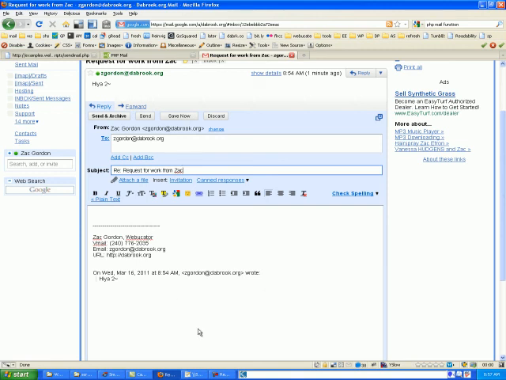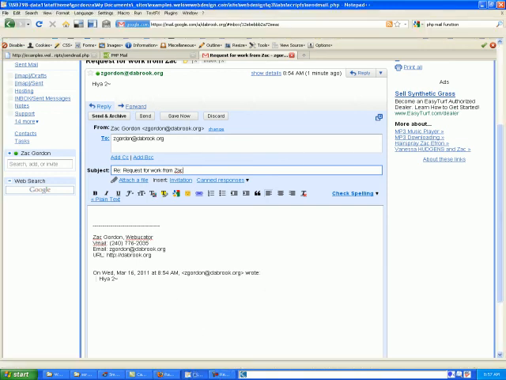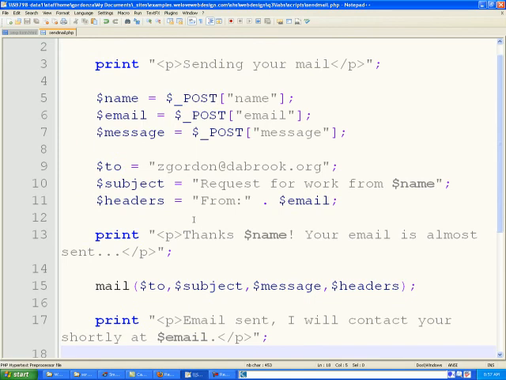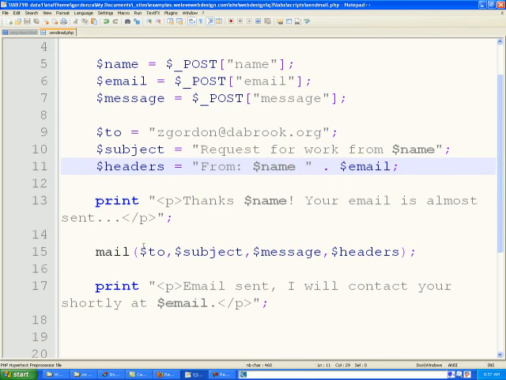And I just realized one other thing that I Googled real quick, which is where it says from space and then colon, you could say from name space, and then you could just put the email after it just like that, and then that should, I'm going to try it, it should have their name in the from mail. So I'll give that a test, and you guys could keep on working on uploading there and get that email sent.